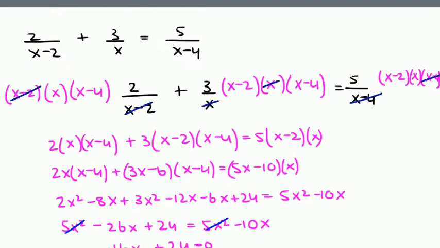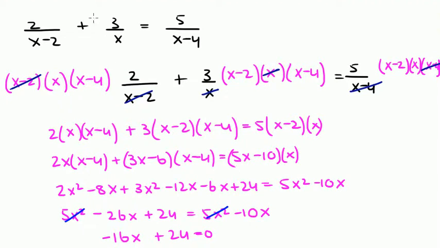so just going back up to the start, as with question 4, I could have just worked with the left-hand side first and found the common denominator to get a single fraction on the left, and I would have a single fraction on one side equals a single fraction on the other, and gone from there. Or like I said, multiply everything by x minus 2, x, and x minus 4. Cancel out what we can, because x minus 2 over x minus 2 gives us 1, for example. Multiply out our brackets and solve for x.